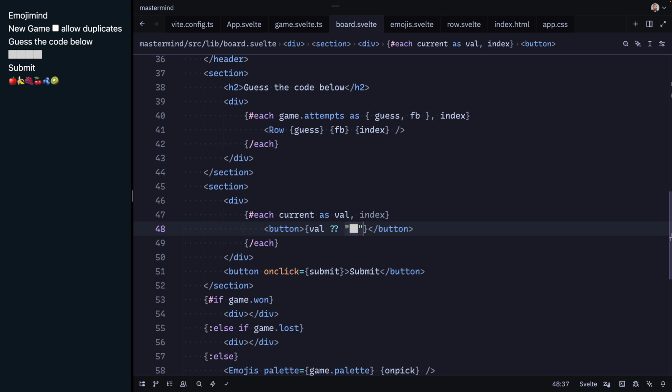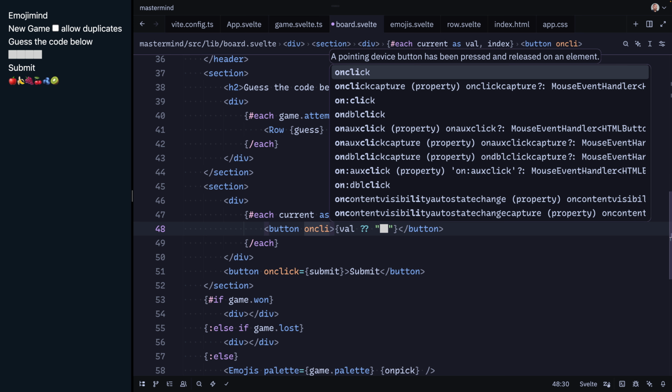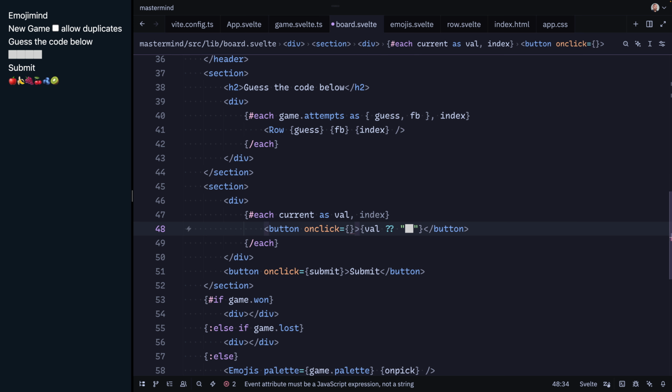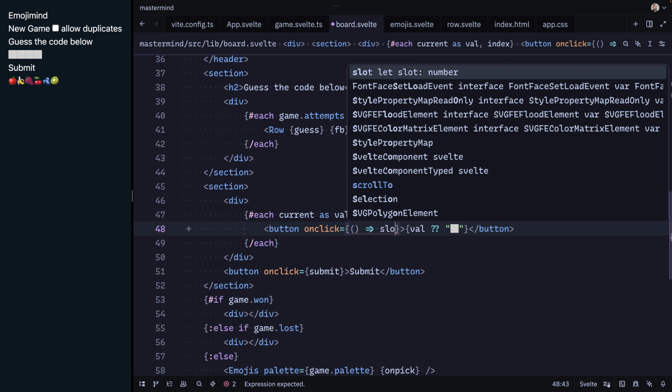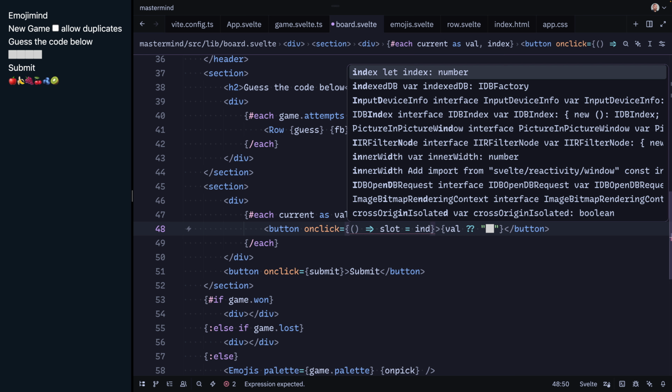Okay, so now we've got more or less everything kind of in place HTML-wise, and now we just need to wire up the rest of the functionality. And so there isn't a lot we need to do here. We need to do on click. This is the buttons. We need to do something. And so what we're going to do is we're just going to say slot equals index.